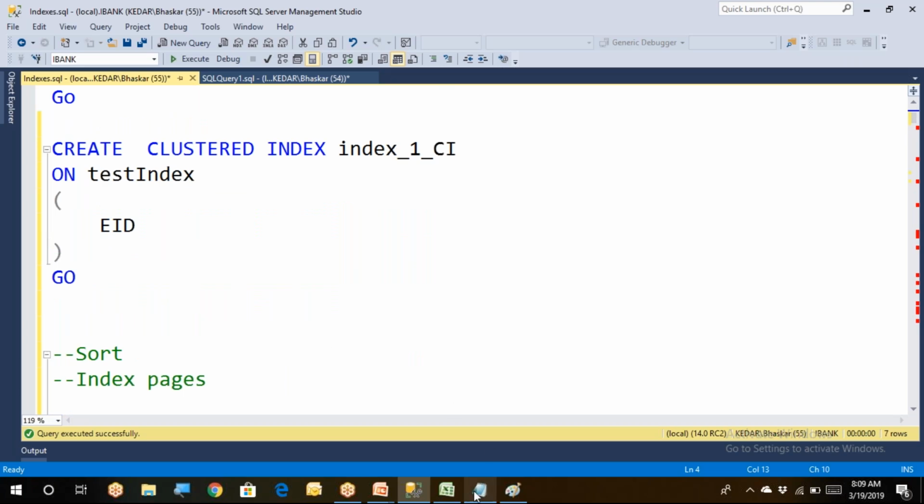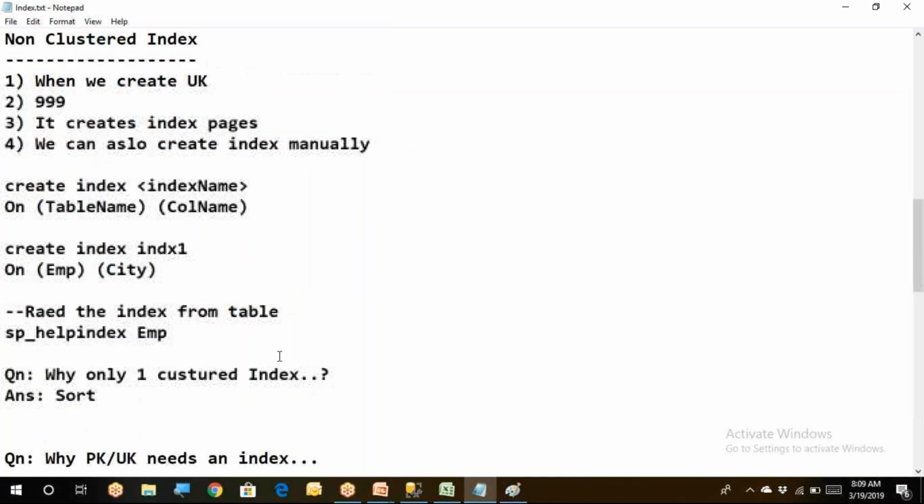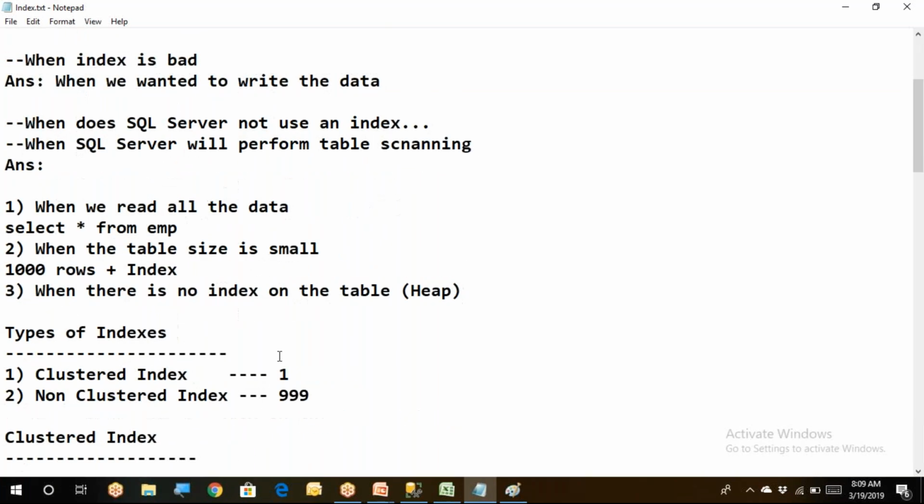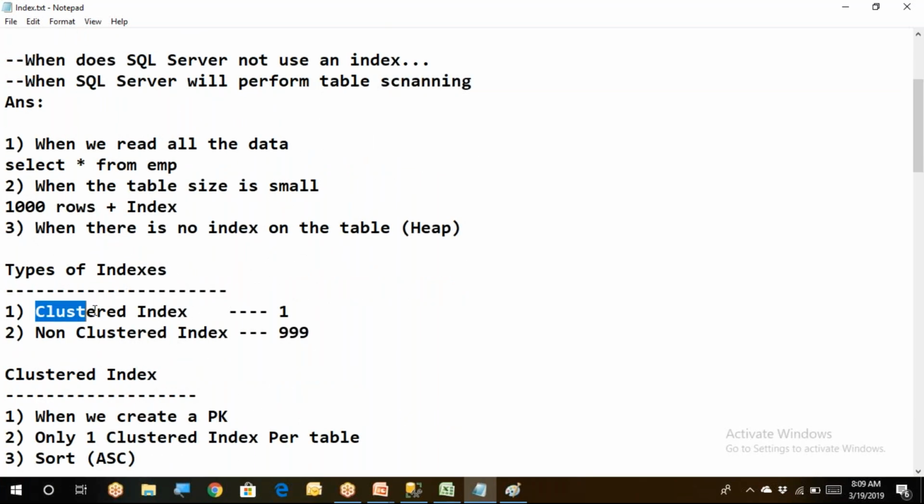There is no issue. Now there is a point that you need to understand. I told you when you create a clustered index, it may be unique. There is a unique clustered index or there is a non-unique clustered index.